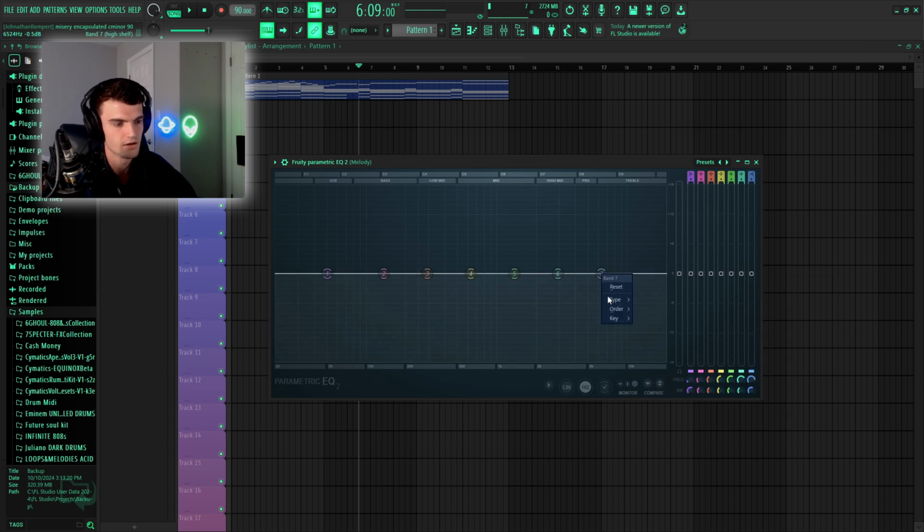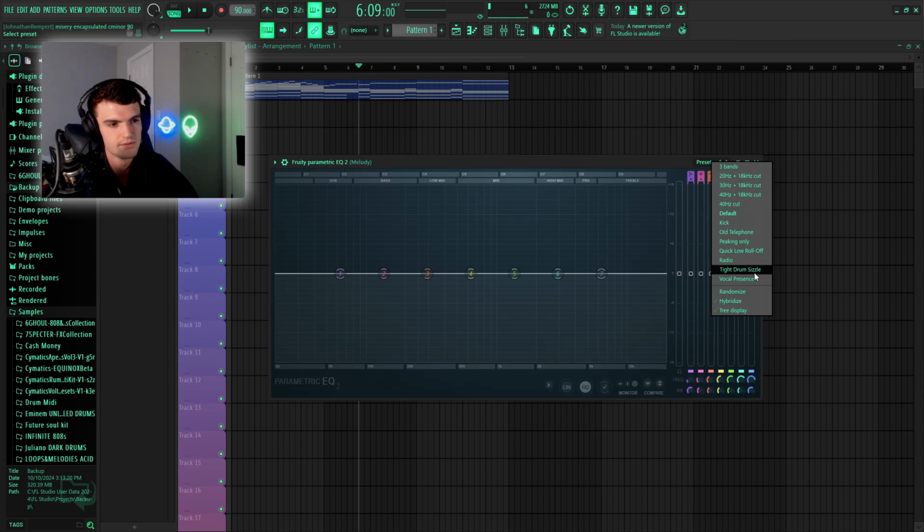And if you did it on here, it'll just allow you to change the band type. And below it is going to control the slope type. So if we turn this down, then it'll be a more sharp slope. When we turn it up, it's going to be a wider slope. The buttons above these knobs turns off that band, so you won't be able to affect it. And these numbers are each called bands.